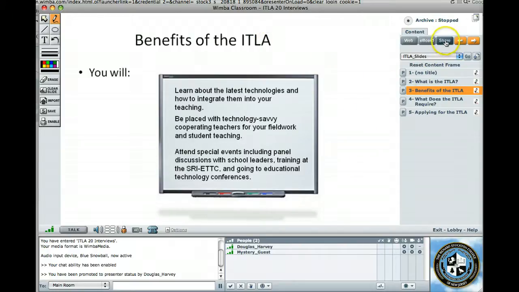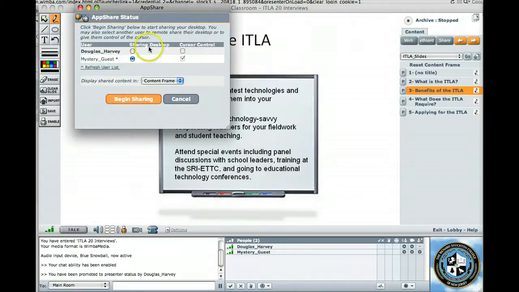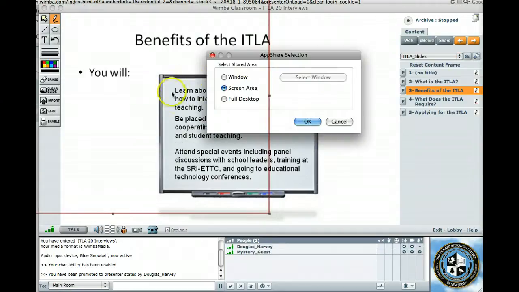And the last piece would be to share. You can hit the share button, and what's going to happen there is it's going to give you the option to share your desktop. This can get a little tricky if it's a real heavy, graphically heavy, intense sort of thing, but it is the best way to kind of show something if you've got it on your computer and it's not a simple thing to just pop it into a PowerPoint. And if you hit begin sharing, what it would do is it would start sharing whatever's on your desktop.